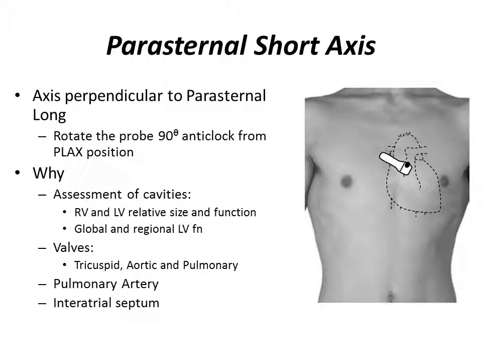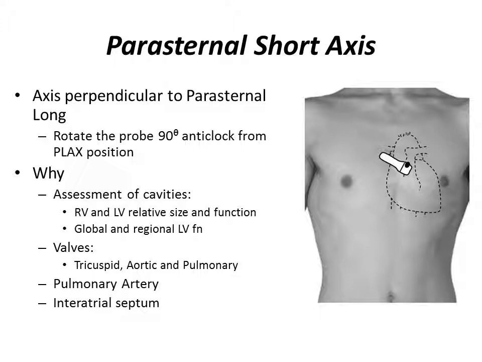After the parasternal long axis view, we go to the parasternal short axis view, and by short axis, it means that you rotate your probe 90 degrees. If you were looking at something from a sideways view, you now see it from an end-on view. This means that the left ventricle, which was appearing long or oblong in the long axis view, appears like a donut in the short axis view.